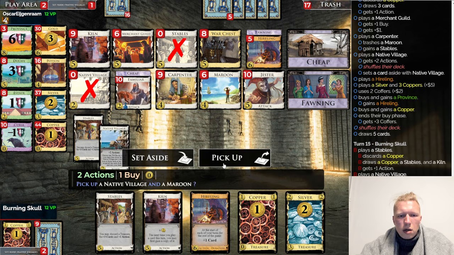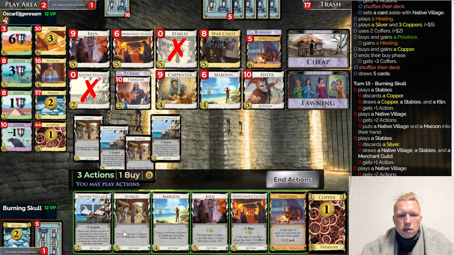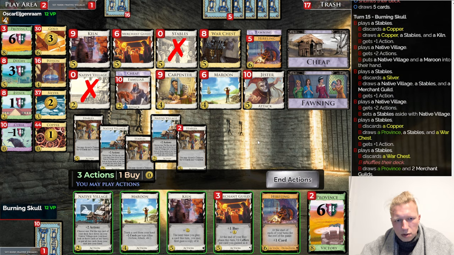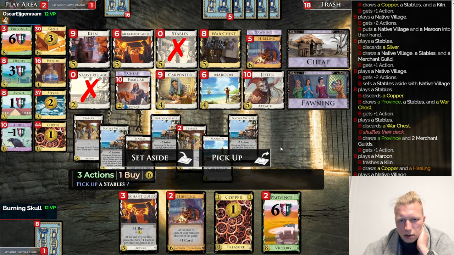Gonna pick this up, I guess. Set aside. What is it? Stables. Don't do. Guild, something like this, merchant guild. I think I just want to trigger the shuffle first. And I screwed up. I should have been trashing this war chest, I guess. I'm not playing all of those terminals, I don't think. So let's kill the kiln, actually. It's not very useful at this point anymore.